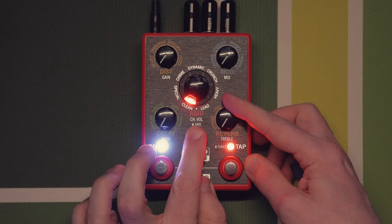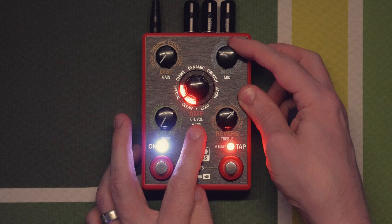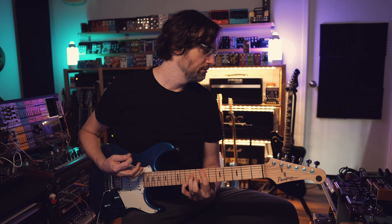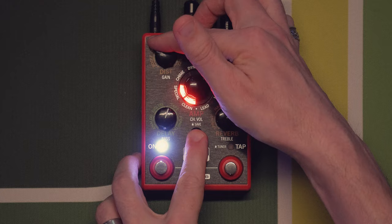Okay, so now if I want some more treble, you hold Alt down and then you move treble. Yeah. And you do the same thing with all of these, depending on how much, so if you want some more mids, if you want some more bass, and if you want some more gain. So maybe let's turn the gain down on this a little bit. Maybe let's turn the bottom end down on this a little bit.